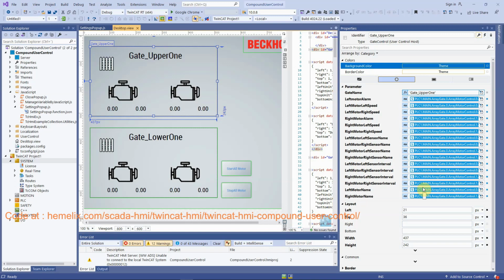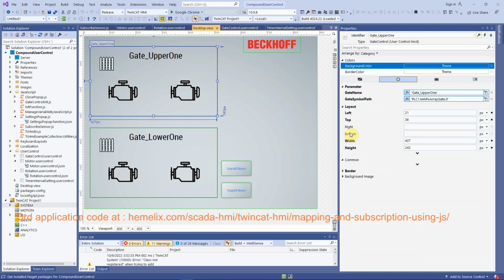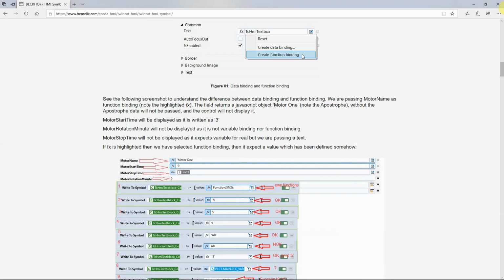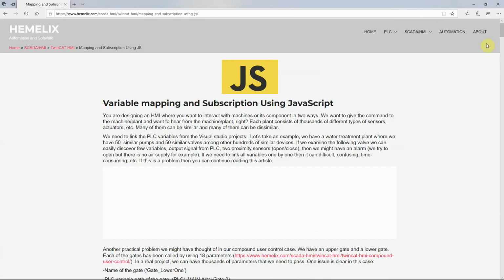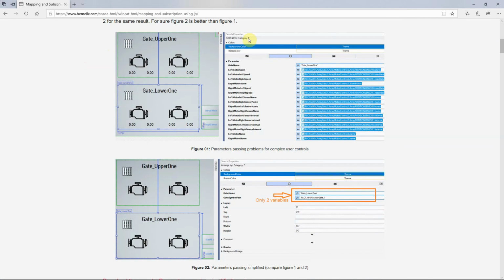So now I load the parameter shortening version and also the subscription version. So wait a bit. Okay, so now the third program has been loaded. Basically, this is the same, but the only difference, as you see, is a reduced number of parameters passed. In the previous sample, we had so many parameters to pass, and now we have only 2 parameters. Let's compare that. This is the previous sample and this is the same sample, but you see that there is no difference between the two in terms of UI. We had so many variables we needed to pass, but here we are passing only 2 variables.